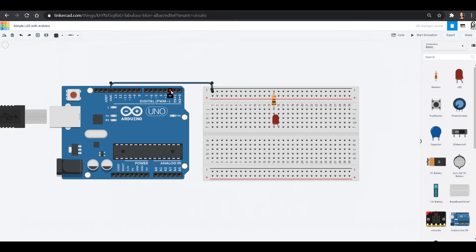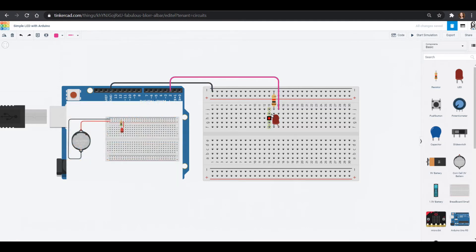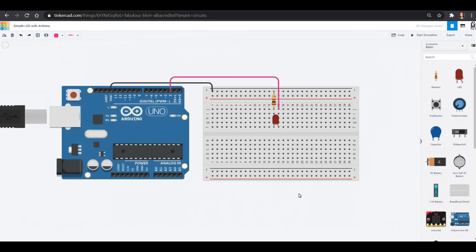We will connect one of our digital pins into the anode, and I'll color that wire pink. In a normal circuit, if this was just a battery between these two wires I would be good to go — come out of the positive into the LED and back into the negative. So the question is how do I make that work with the Arduino UNO?